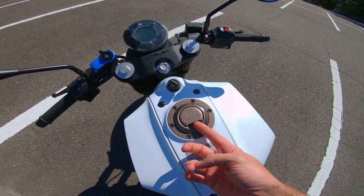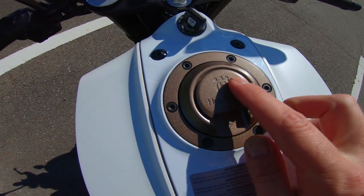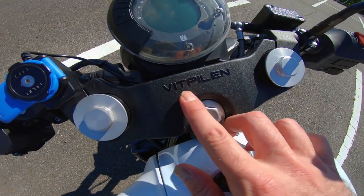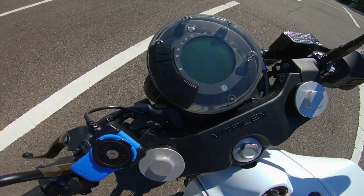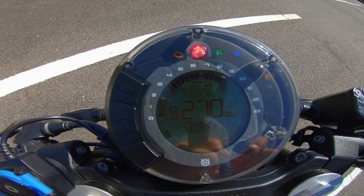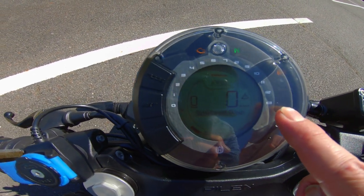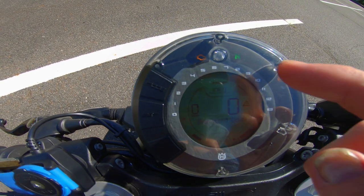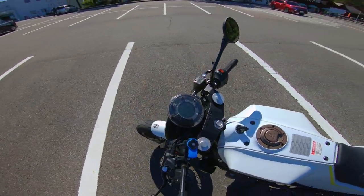The design is so cool, you know, lovely little features like this: Husqvarna machined into the fuel cap. Same here on the top yokes, Vitpilen machined into it. It looks great. The actual dash is good as well. The only thing I didn't realize at first is that this light here is the shift light. I saw it revs to 13,000 RPM, but at about 8,000 this light starts flashing and flashing. That freaked me out, thinking there was something wrong with the bike, but that is a shift light apparently.